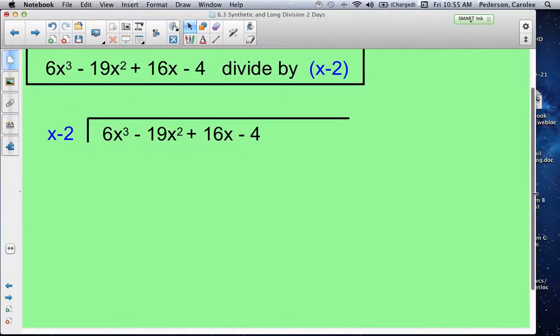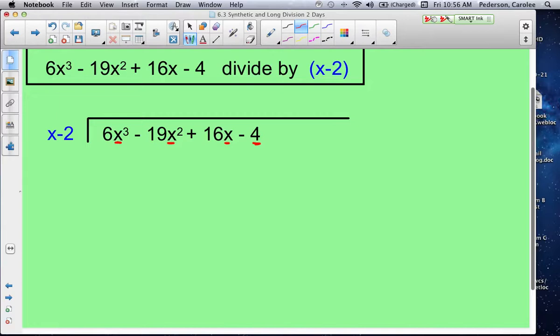All right, so we are taking a polynomial and dividing it into another polynomial. So here's where it gets to be a little tricky. You focus on the polynomial underneath, and you want to make sure you have all of your terms in descending order. So I have an x cubed, then I have to have an x squared, an x, and a constant, which I do. There will be a problem later where there might not be a placeholder there, so we just add in like a 0x squared or a 0x. That'll make more sense when we get to one of those examples.